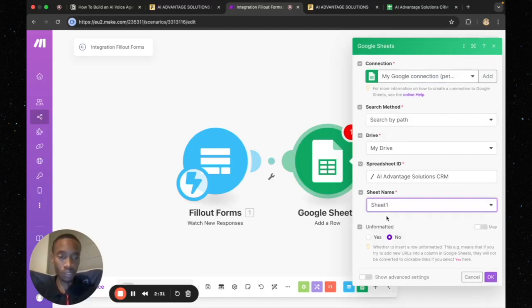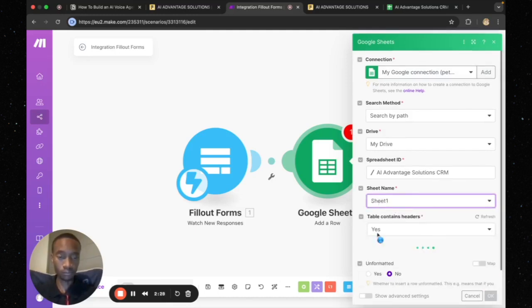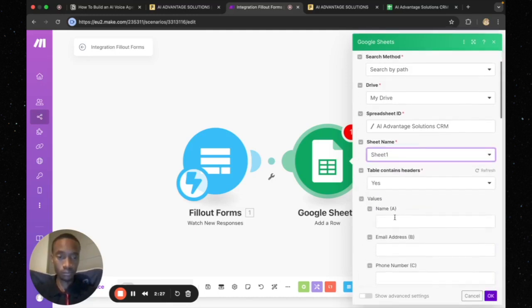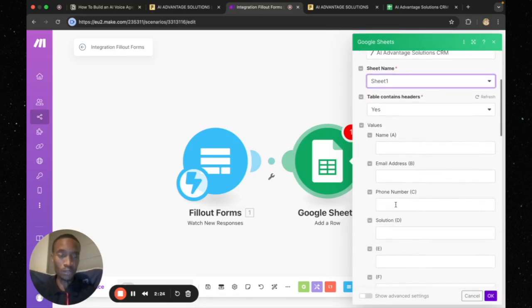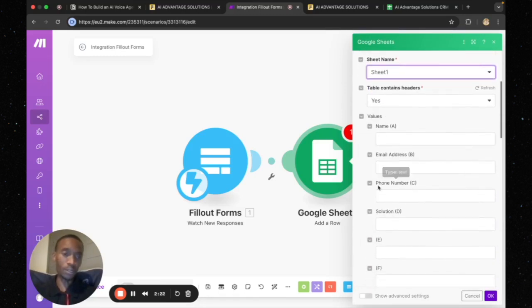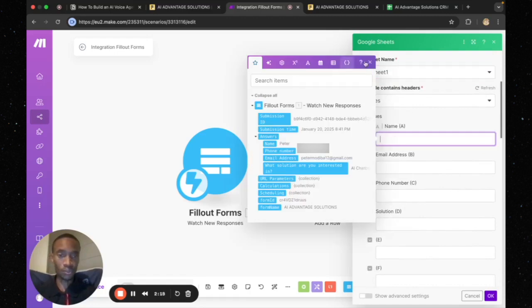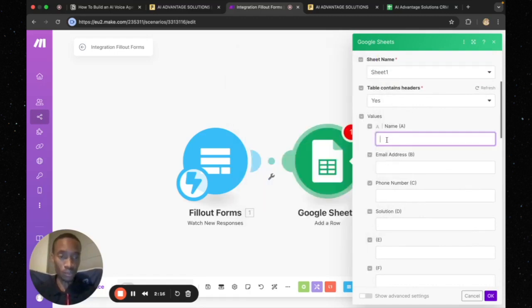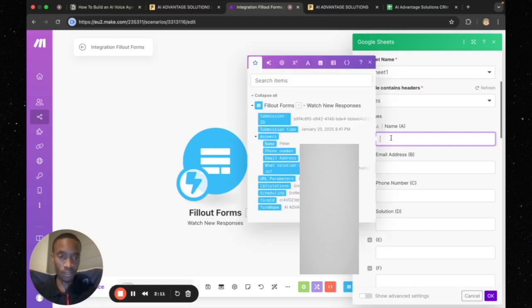So select Sheet 1 and then good. If you see over here on the right, that's the value. So name, email address, phone number, and solution. Great, that looks good. Now what you need to do is when you select each block over here, where it says name, you're going to map the information you're getting from fill out so that it can go into Google Sheets.